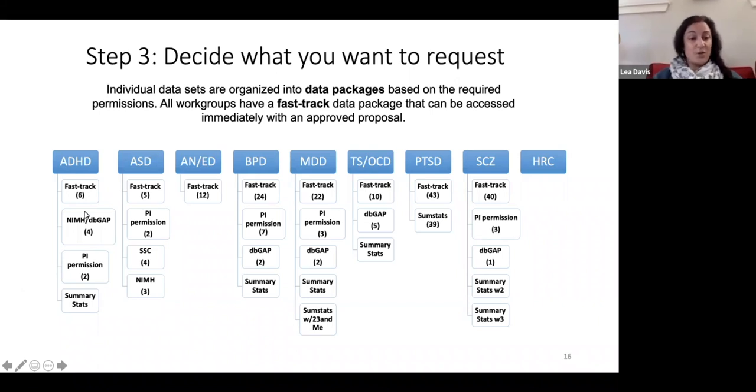So that might include permission from dbGaP to use the data. It might require permission from an individual PI to use their data. And so we honor those requirements and require that users upload documentation of that permission during the process of requesting data.